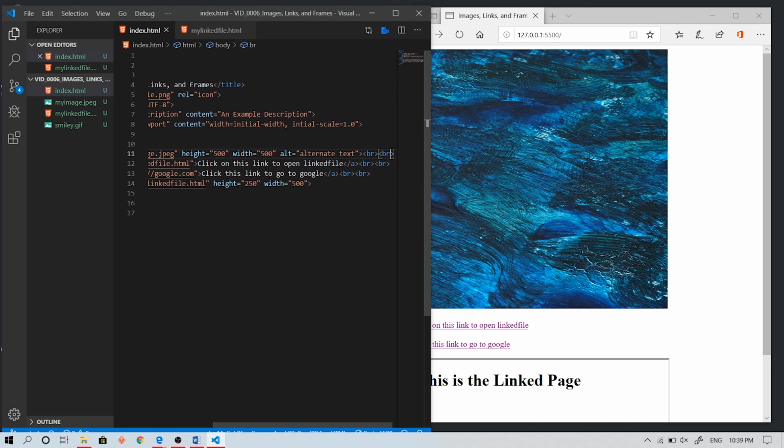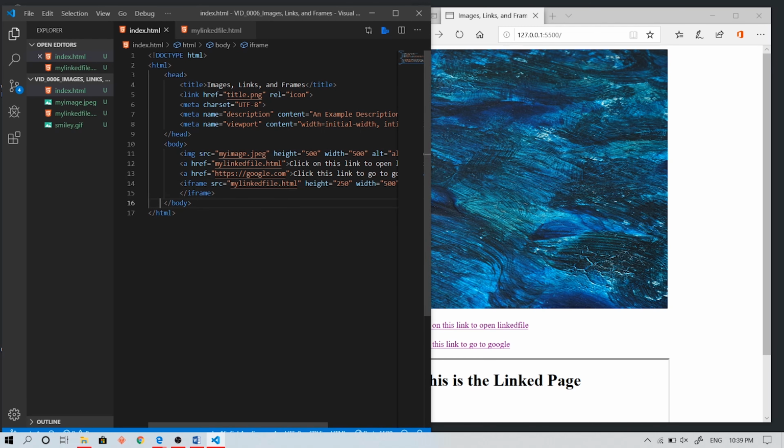Also we can add a link to an image. For doing that, we first have to include a, and let's link it to, let's say, YouTube. So it will be https://youtube.com, and we want an image here.